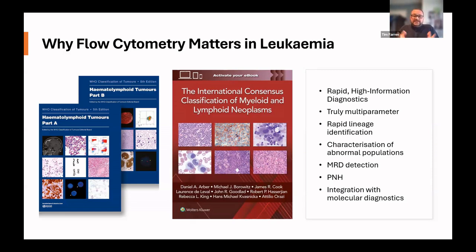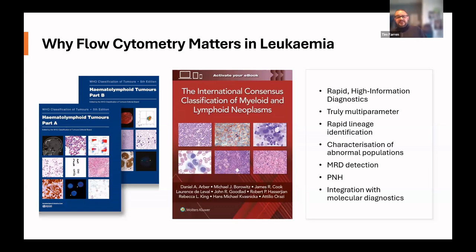However, of course, with all this technology, there are limitations, and we know that LAIPs can shift over time, particularly when we're under treatment pressure. And not all aberrancies are stable. This is why many centres now will combine the LAIP-based approach with a difference from normal strategy, comparing populations against established patterns of normal regeneration.